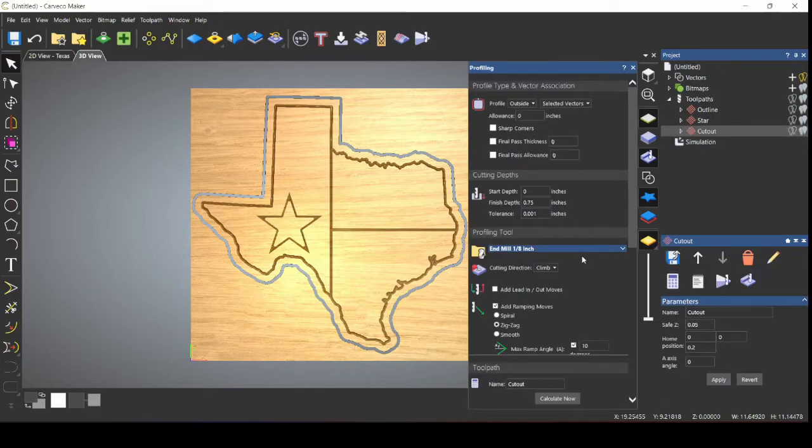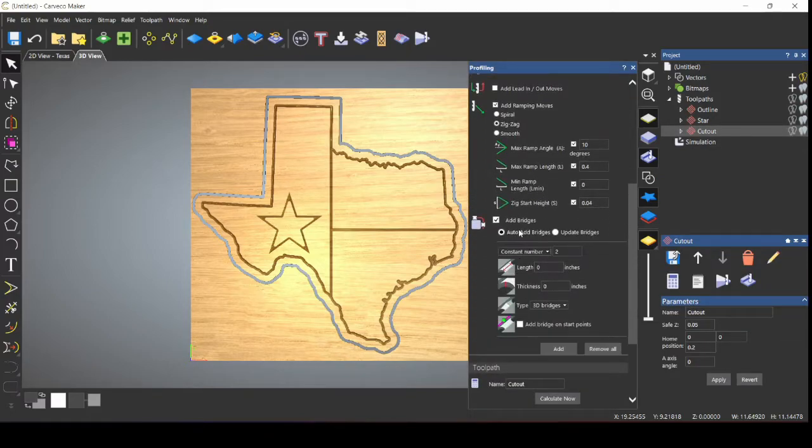Look at my cutout piece. Length is 0 inches and thickness is 0 inches. So let's go 0.1, 0.1.